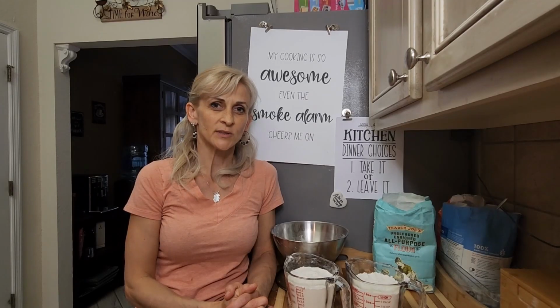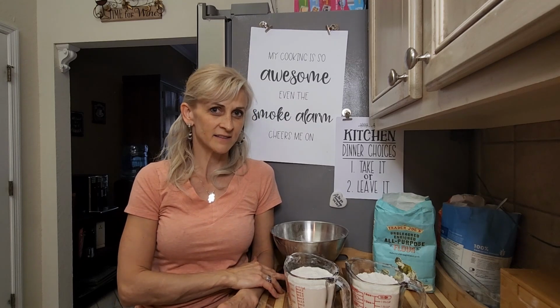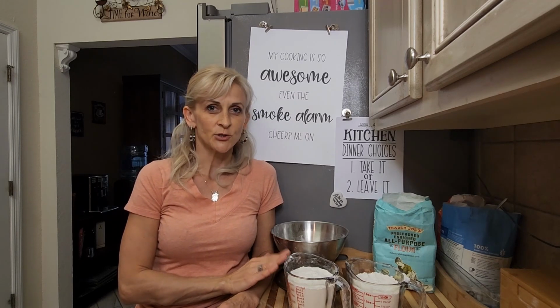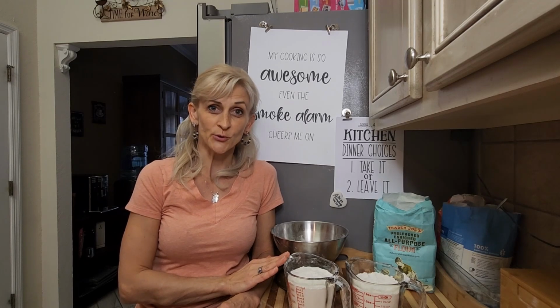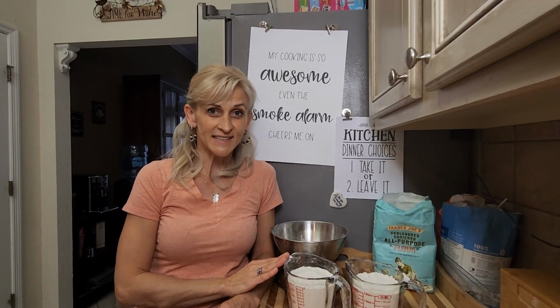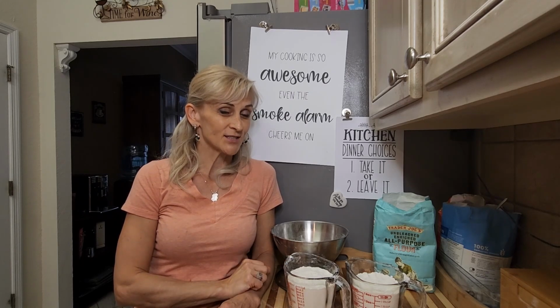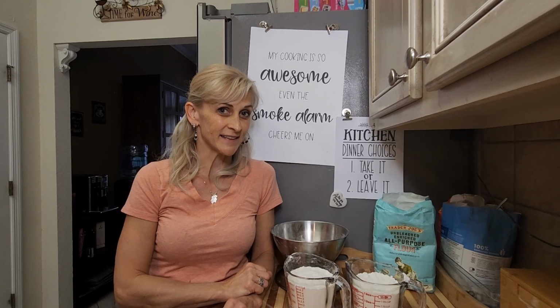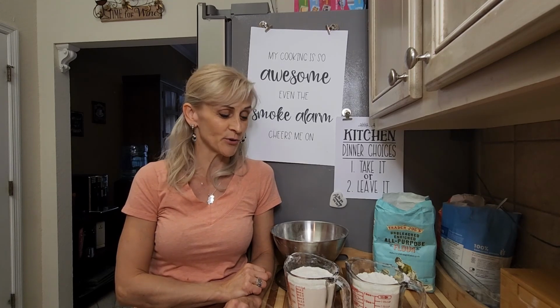I would like to let you know why I am a big fan of using scale instead of the cups. I do put measurements in cups so it's easier. As you know, I'm from Europe, so everything for me is in grams. And here in United States, any recipes you have is usually in cups. But I want you to pay attention to one thing, so take it as a tip. I learned by mistakes because I've done it before.